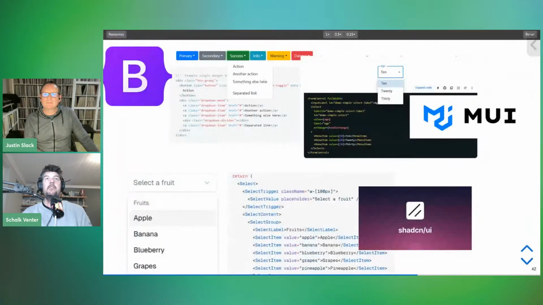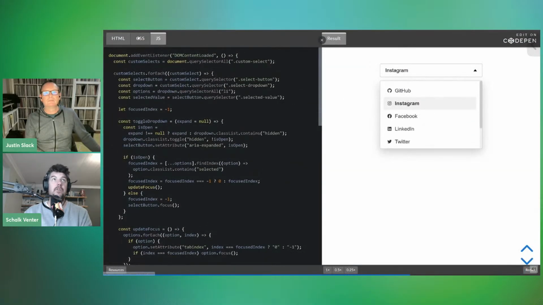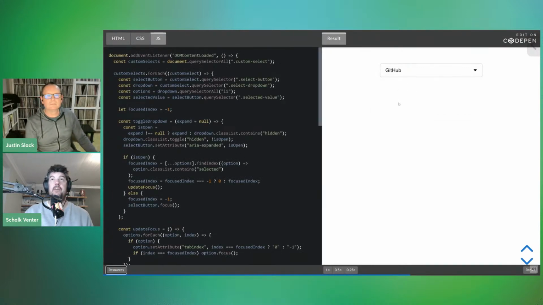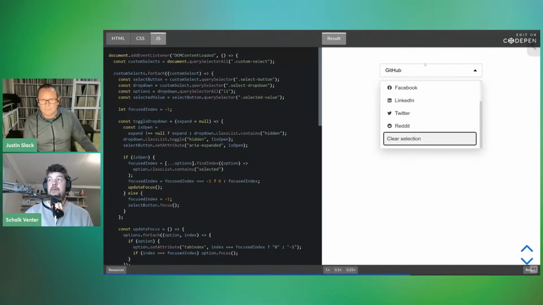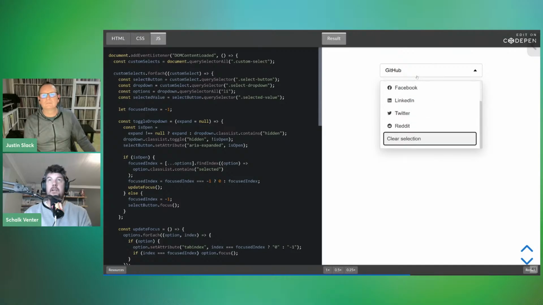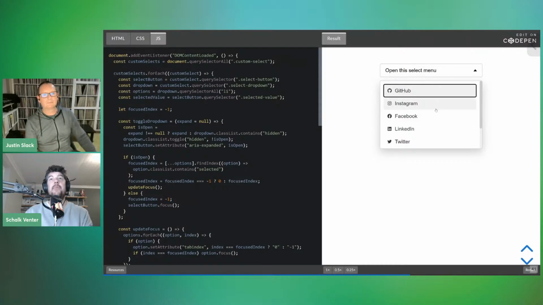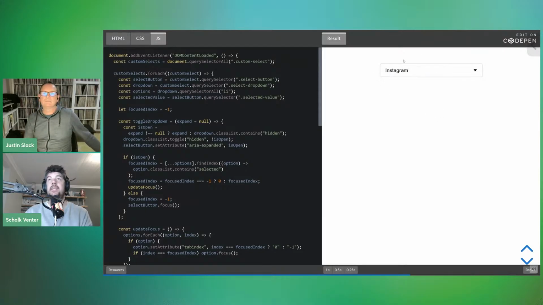But what ended up happening is we started seeing abstractions around this. So you would have, for example, Material UI or ShadCN or even good old Bootstrap have their own versions of all of this low level stuff. That just takes into account all the things like you should be able to navigate with keyboard, you should be able to use your arrows to move up and down, and so forth. And it should announce to a screen reader, okay, this is open now, and you should be able to clear your selection after you've selected it. If you submit this in a form, it should actually send it as form data, and so forth.